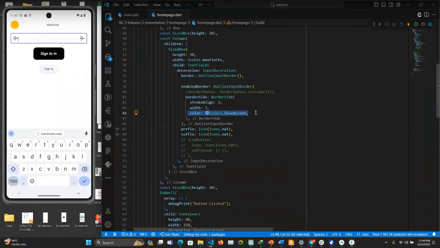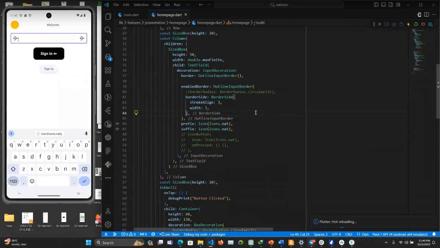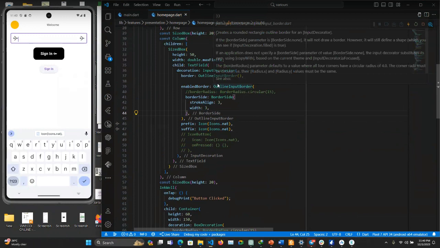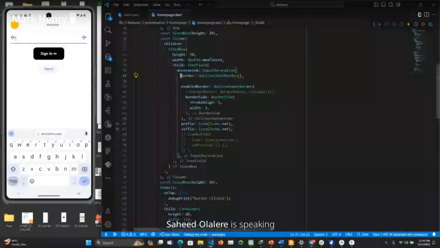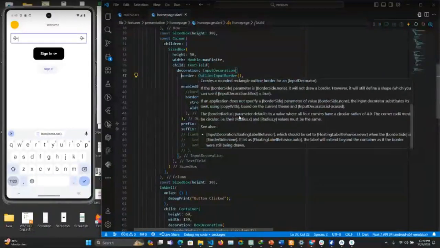So I'm thinking, should I allow you guys to fix it, or should we do it? Should it be part of the assignment for you guys to discover how to make the icon show? Anyone is fine, sir. Okay. So let me allow you guys to find the error and fix it.